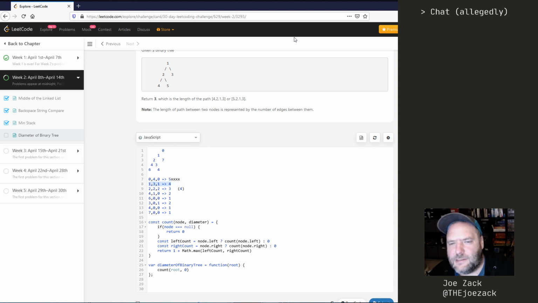Man, this is driving me nuts. So this is not even the wrong answer. 1, 2, 3, 4. That answer is fine. And again, we can even add up the numbers and see that it adds up to 4. It's just that up here when we get to the root, I keep saying math.max of 4 or 0. And I'm adding 1. How do I know not to count that condition?